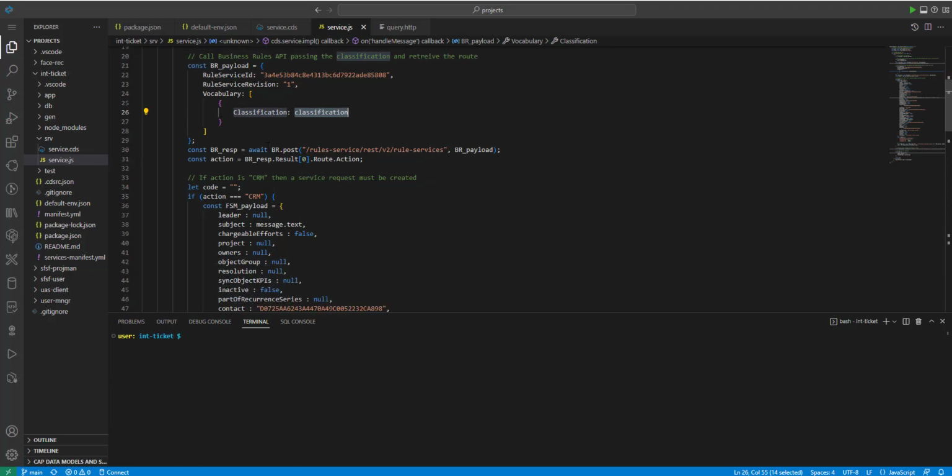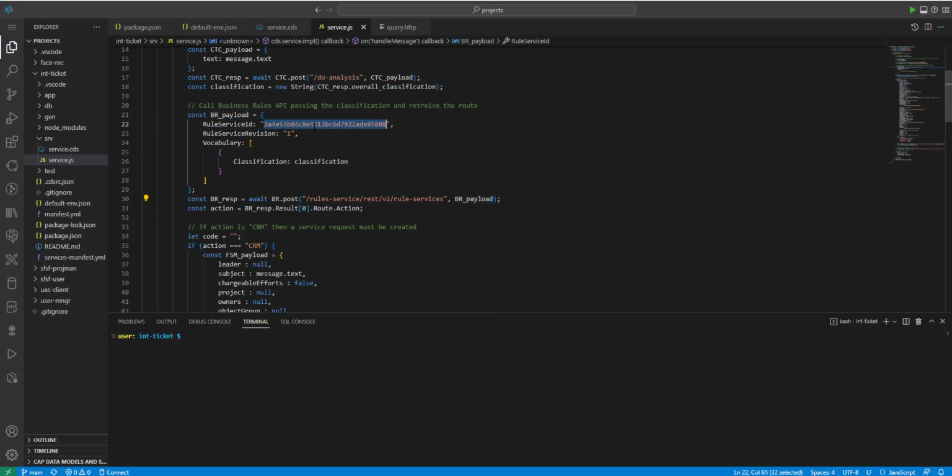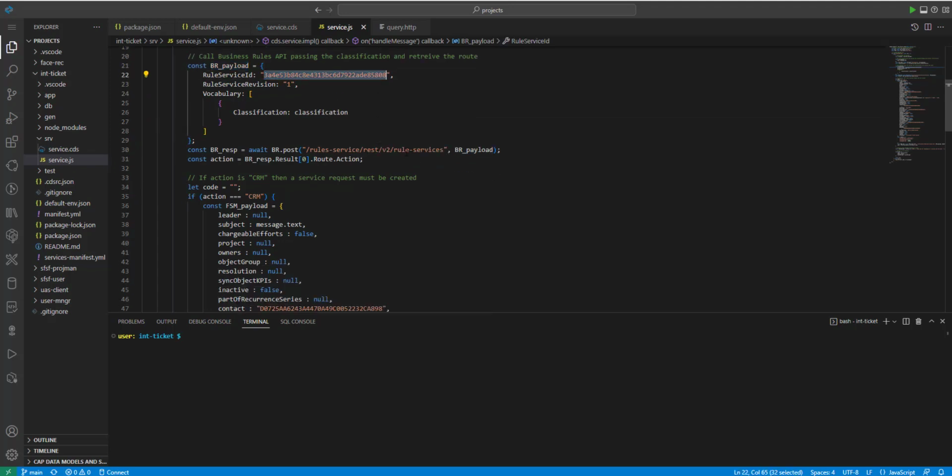Then we are ready to create a POST request to this endpoint of the business rules service, right? Which is the rule services endpoint, and then we pass the payload. So as we have the rule service ID in the payload, the service will be able to identify which business rule we will be invoking when calling the service.